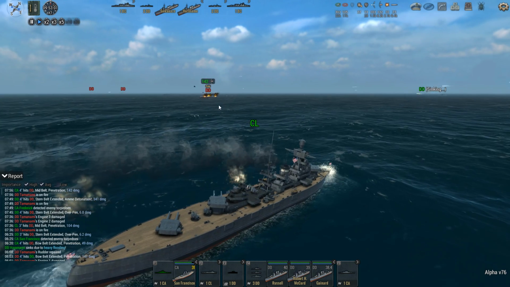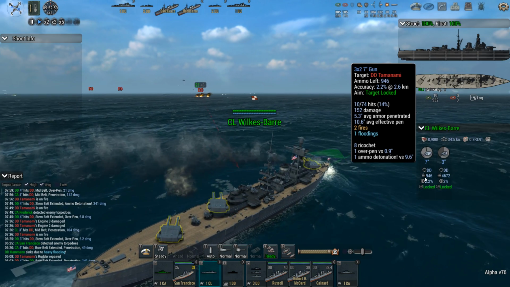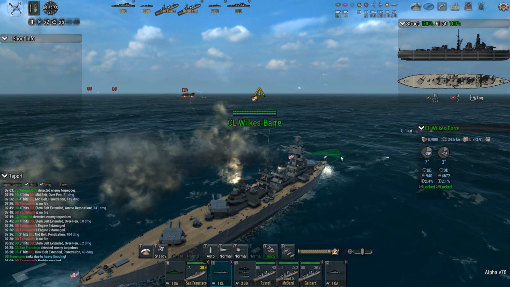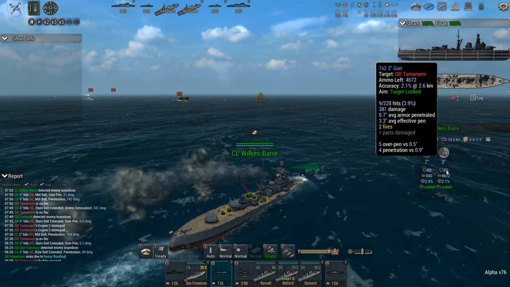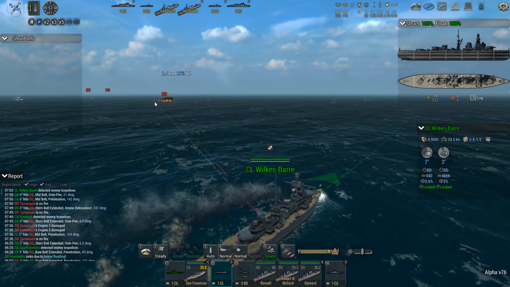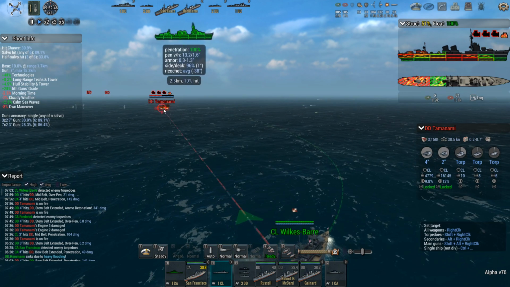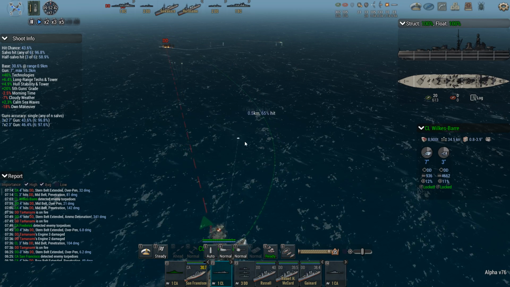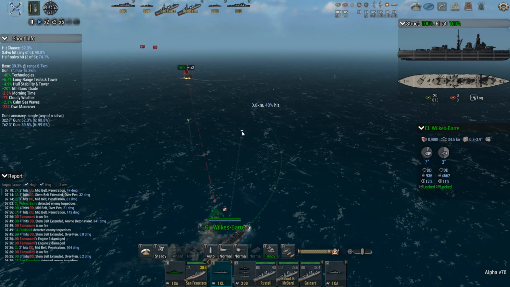Wilkes Barre is trying to engage the ship with everything it has. So far, the 7-inch guns have done a decent amount of damage, but she just has too few of them. 3-inch guns have done more than double the amount of the 7-inch guns. But then again, this would only work at such a range. At greater range, the 7-inch guns would probably prove to be more effective.